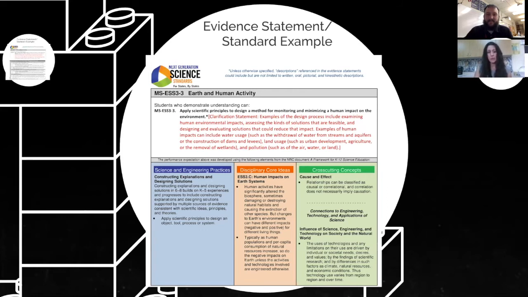So I always recommend that when looking at a Montana science standard, because they are a little bit different than Next Gen, because we have the addition of Indian Education for All, and some of the engineering portions are just a bit different too, I would start with the Montana science standard and then look at the Next Generation Science Standard that correlates to that, because you'll get a lot more information.